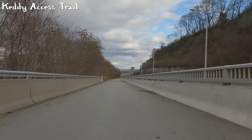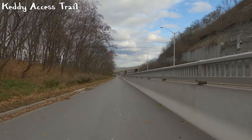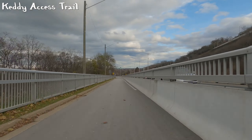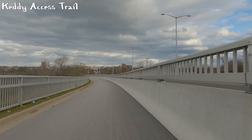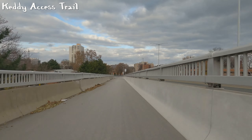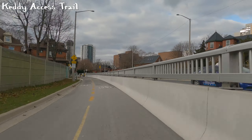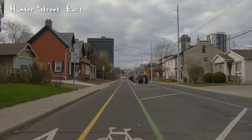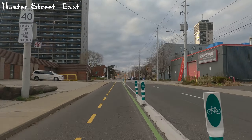If you've only seen my footage of the Caddy Access Trail, I think I might have some footage of me doing a downhill on it for one of my loop videos — not 100% sure. This is what it looks like — it's very easy to pick up speed going down, so if you don't like going too fast, make sure you have good brakes. Here is the improved intersection at Wellington, and here we are on Hunter Street.